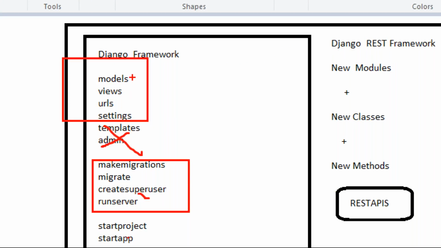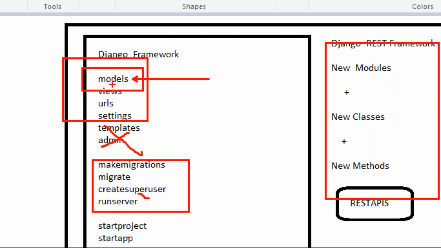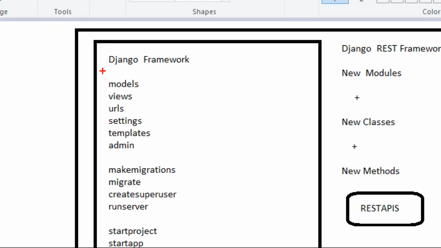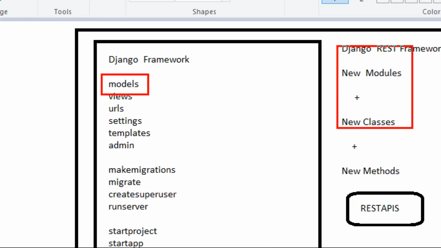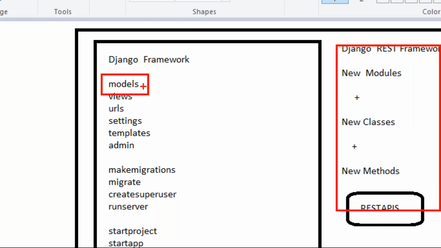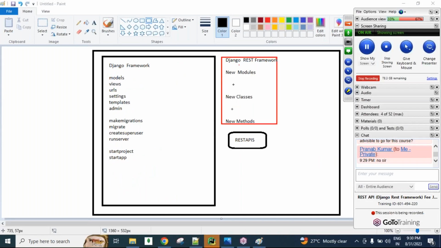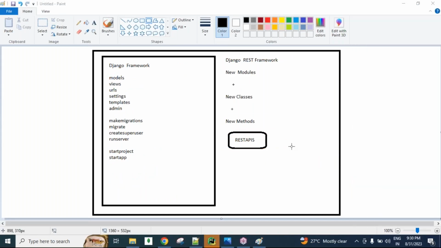In Django, what a model is and how to create a model, I will create myself every day in our REST API also. But if you already know this, then you can understand more easily. If you are interested, I'll take care. How to create models and why, I will explain in the Django REST framework also. I will share the procedure, guys, step 1, step 2, a number of steps related to models. If you follow that, you will understand. Previously some people joined like that also. That is all up to you.